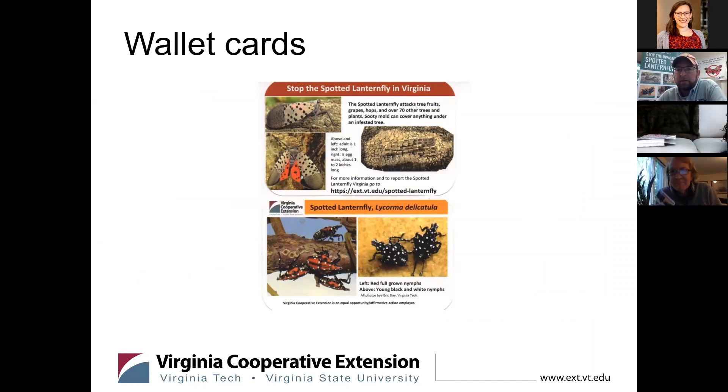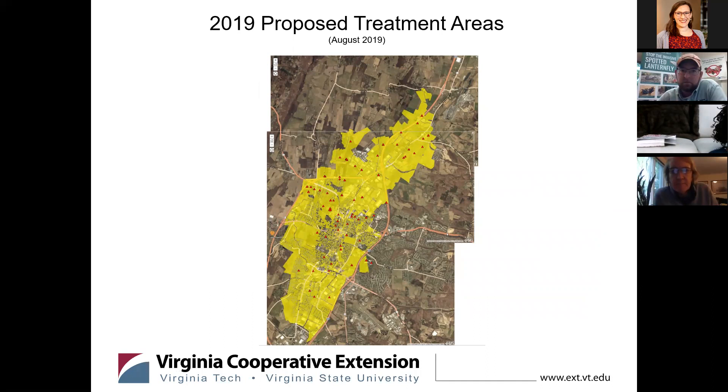We've got wallet cards available at some point when we get back to normal and are not dealing with the COVID-19 situation. These are great handouts for many of our plant clinics, festivals, and other things that we often attend as agents and master gardeners. Since I did mention COVID, I will say quite a lot of hysteria and attention was given to spotted lanternfly, and certainly with the coronavirus we have seen that attention rapidly move elsewhere — just the nature of current media and what is going on, and certainly the life-threatening situation that has been posed by that.